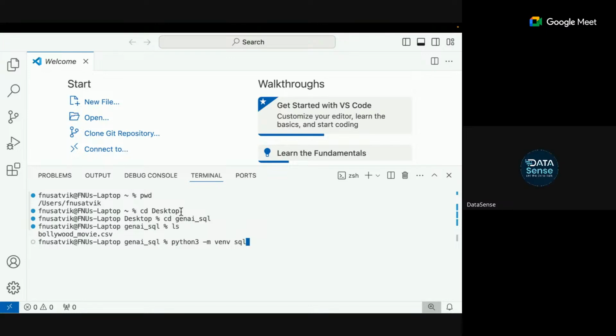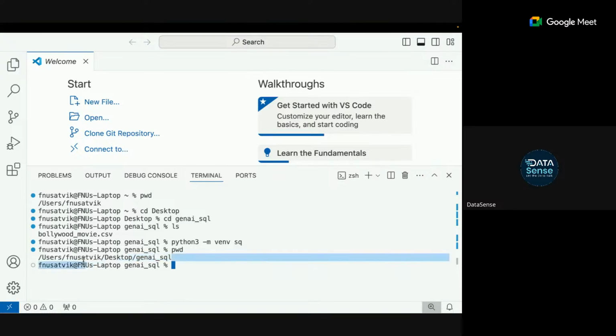Are others also facing the same issue? Yeah. Just do one thing. Type pwd. Okay. What are you getting? No error. Next line, you will get a result, right? It must be giving you a result. It is giving me GenAI-to-SQL, my folder name. It is giving you, right? So then you're fine. Don't worry.